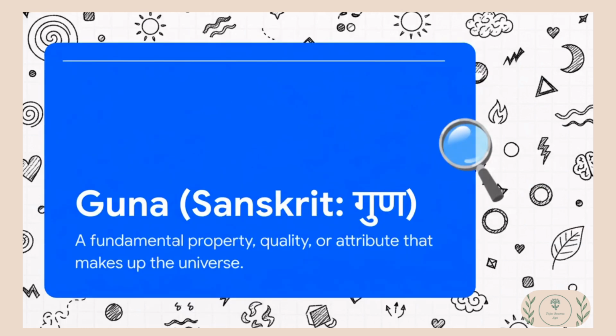Well, believe it or not, the ancient system of Ayurveda has a pretty elegant answer. It's this concept called a guna. And probably the easiest way to think about a guna is, well, it's like a fundamental adjective. It's an essential quality you can use to describe literally any aspect of reality.